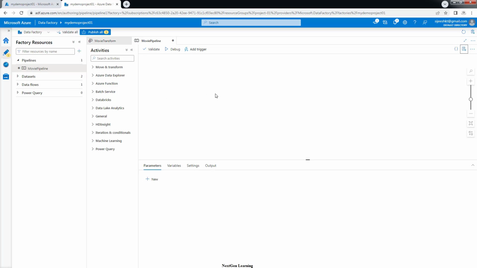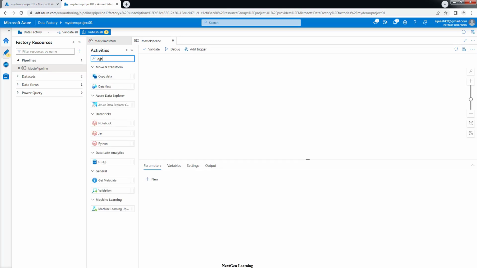The pipeline contains a list of activities, listed here. We are using data flow as an activity. So under activities, search for data flow. You can see it here, right? Just drag and drop it here.